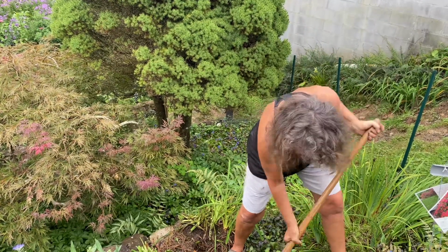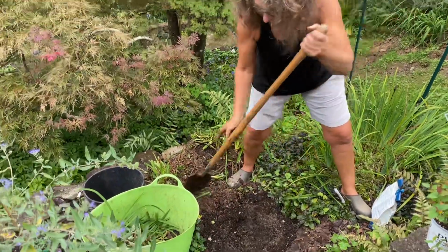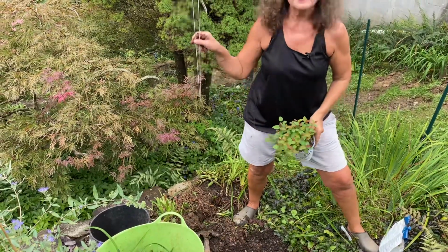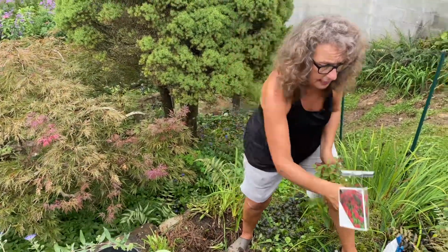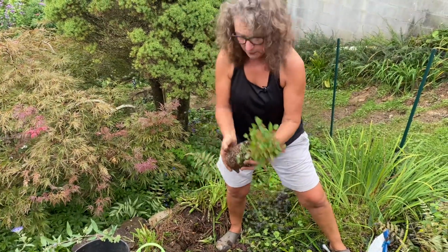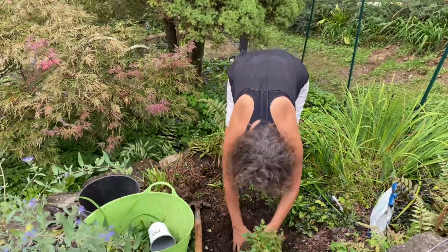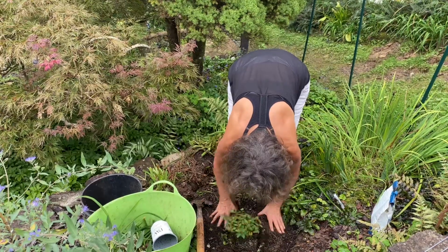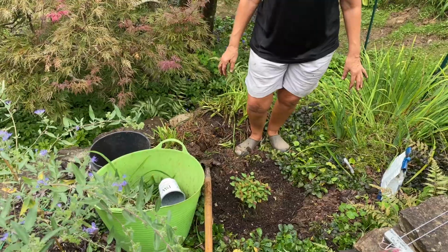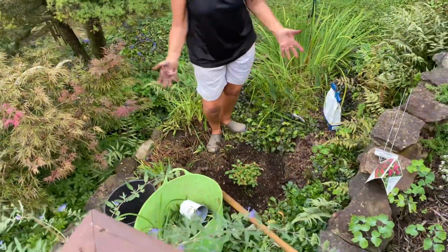Anyhow, it does work. I think all of my plants have done better, and I would recommend it if you aren't using a root starter to use one. I've gone ahead and made a marker so that I don't forget Double Play Doozie's name. And we've just come out after another little rain shower. We're having some rain through the rest of the day today. And, oh, Double Play Doozie looks so pretty down in there. Right there. Doesn't it? The color, even though it's so tiny, has brightened up this spot already.